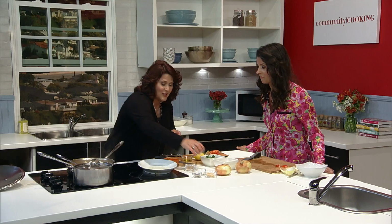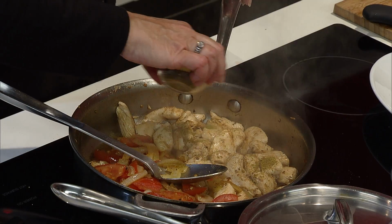I told you, season every layer. And there we go. I'm going to go ahead and add a little more to the chicken.